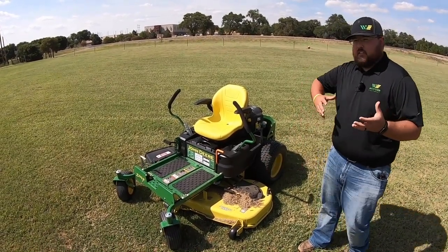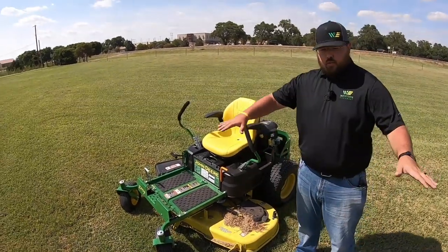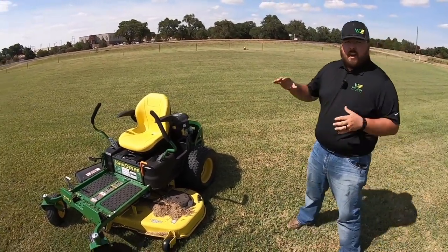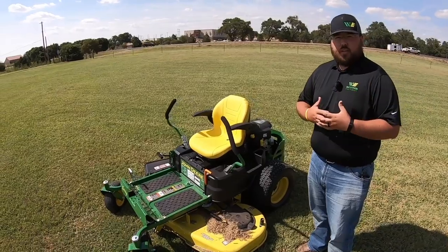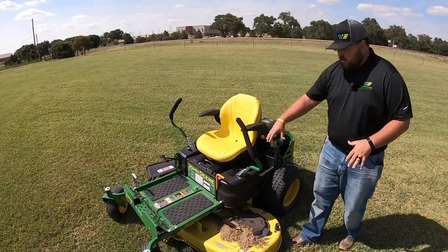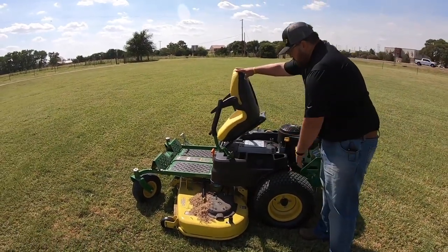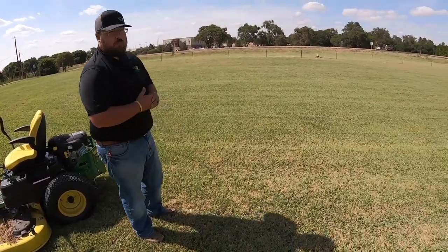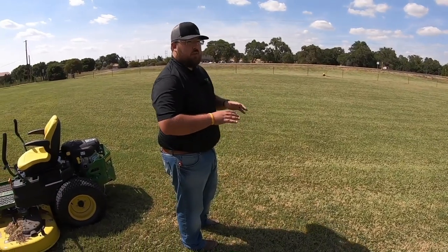I know that seems like a no-brainer to most guys but sometimes you get these things home from the dealership and that's one thing you don't ever think about. You have to keep in consideration depending on the height you're mowing at — being that we're never going below three, we can set those to that furthest position down to really help with deck walking and keep from some of those scalping spots. Ride quality was very comparable to the Z355R. The ground was really hard and bumpy today without rain, so it was a little bumpier ride, but that had nothing to do with the quality of the mower. We still have those large rear tires, the mid-to-high back seat with armrests and dual springs — great ride quality on this mower. Cut quality and clip disbursement was just the same as what we've seen before, with plenty of power from that deck and engine.